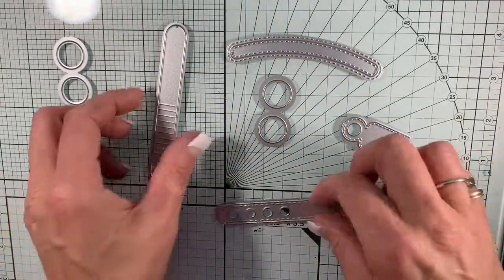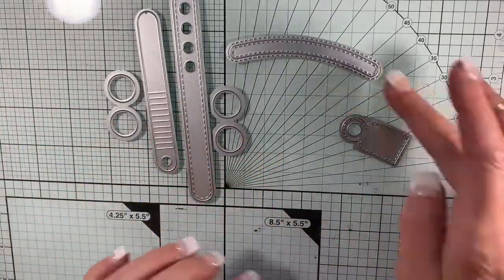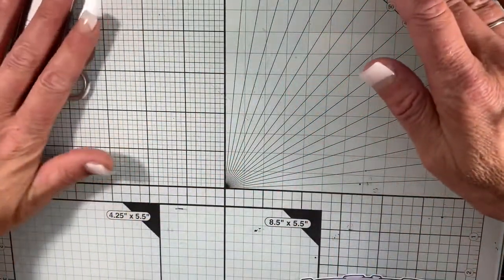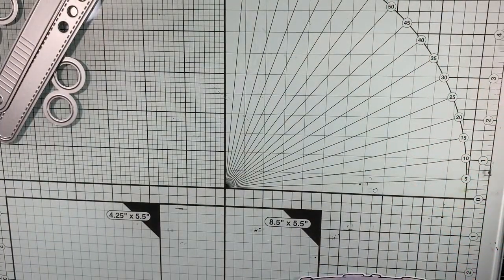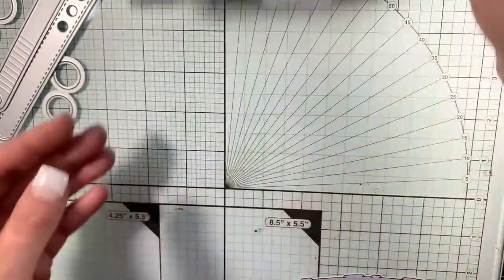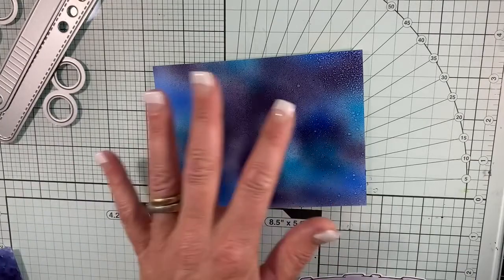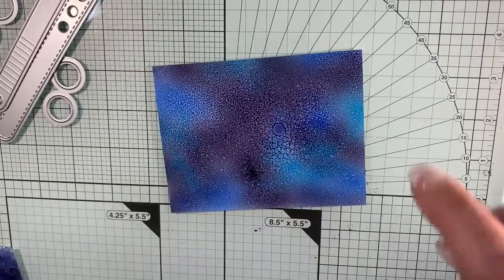For this card, we will use the pull, the no-see, some of the circles, and the slider. I'm going to set those aside. See if I can stay semi-organized with all these pieces. For this piece, I actually created a background, and I did it on glossy cardstock, but you can use any pattern paper for this. I airbrushed it, nothing fancy. This is airbrushed on glossy, and then I take some rubbing alcohol and give it a couple spritzes.